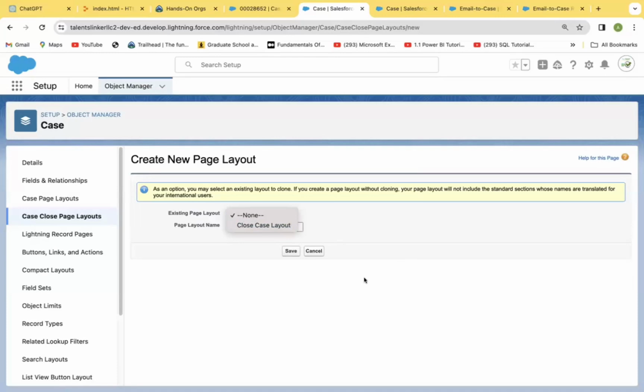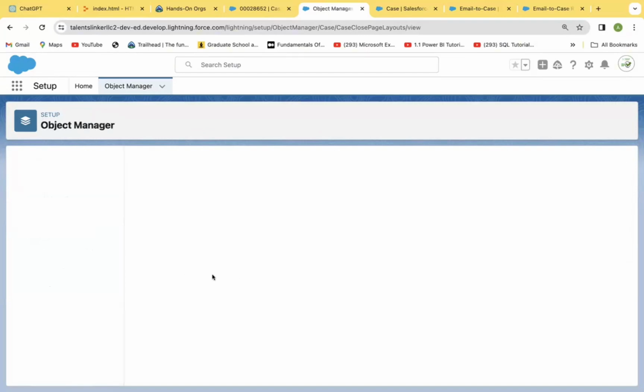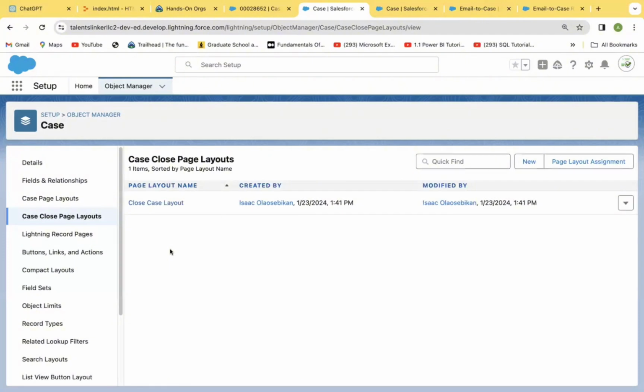Then when you do all these things, you can now assign it the way we did for project. You can assign it to different page layout, different record type. Giving different record types different page layouts can really help you to do so many other things. But we don't need to do that, because this, in the first place, is a standard object, except if your company wants to.